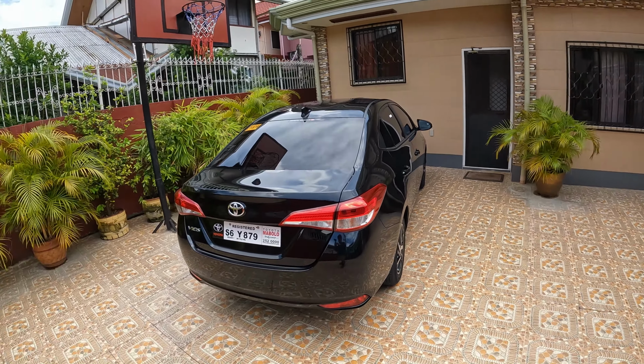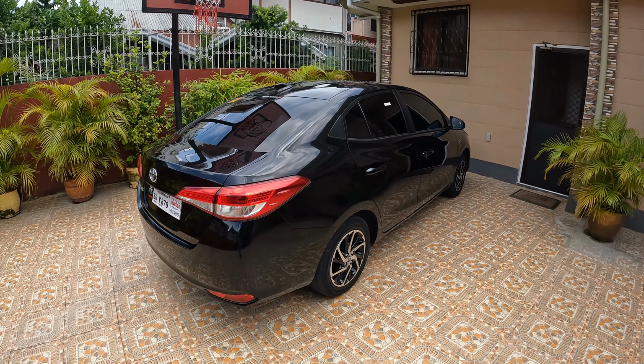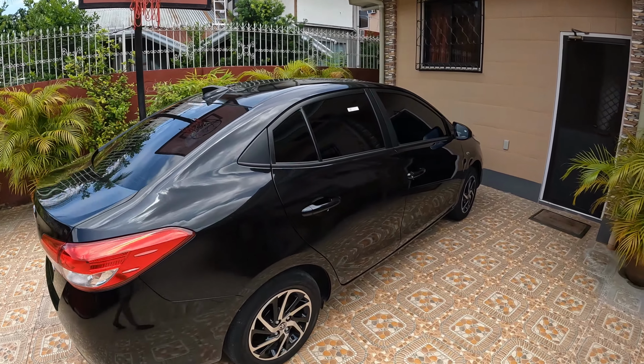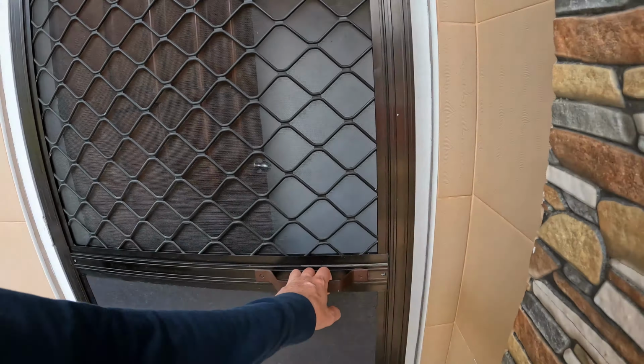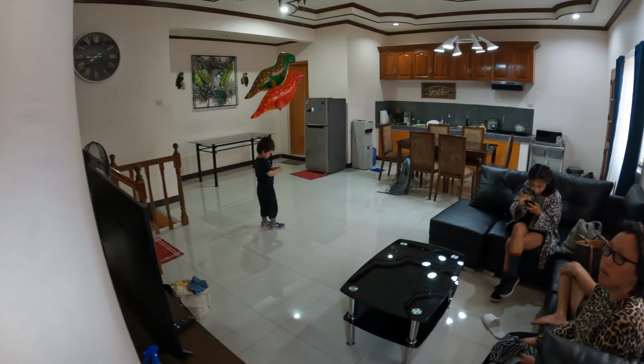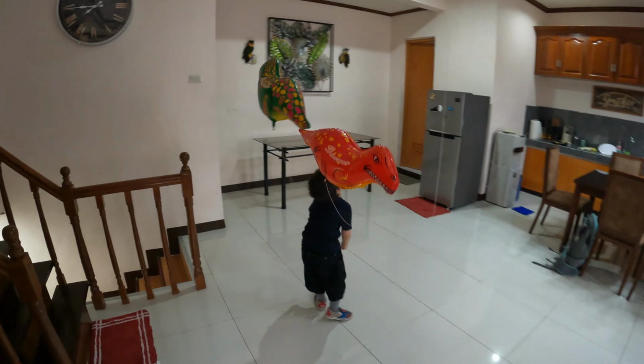We really enjoyed ourselves. We've been staying in this Airbnb you can see behind me near Kalipunan Street, which is a very nice Airbnb. And also what we've got here is a hire car, which we're going to use for the next month as we travel around Cebu a bit. I'll just take you into the Airbnb to give you an idea of what it looks like. It's really been ideal for us because there's a very large area here for the kids. We've got 3 bedrooms. I just reversed out with some difficulty.